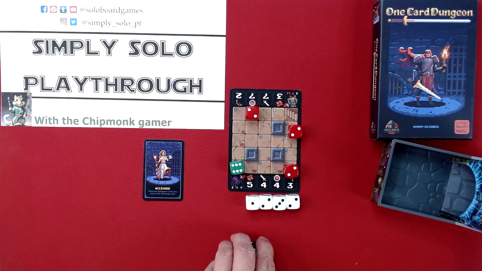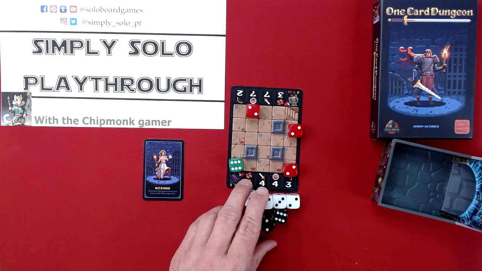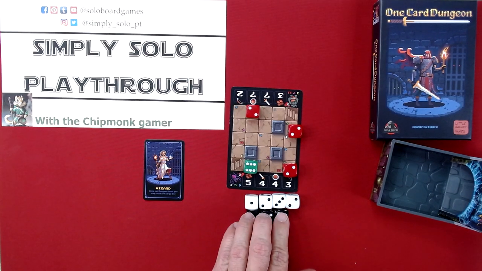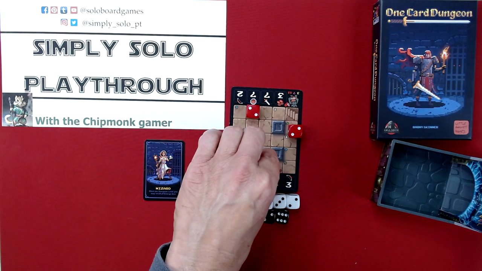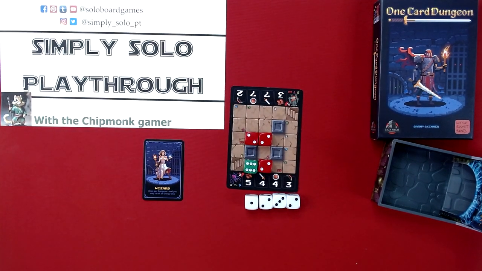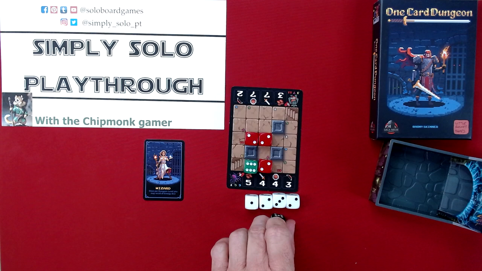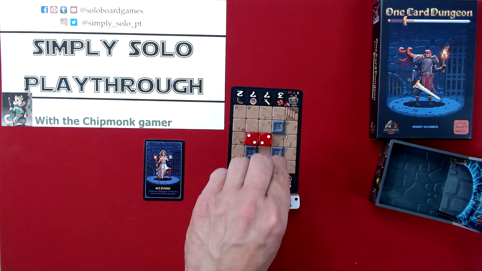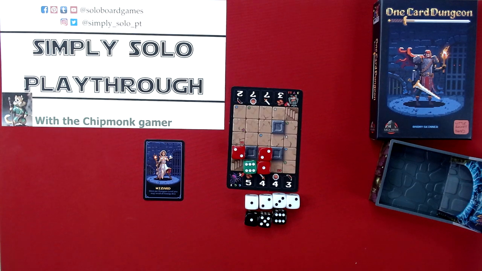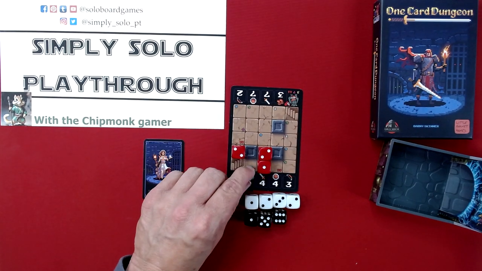2-3-6. Six goes into defense. They have five. I cannot hit. They're going to move 2, 4, 5, and to here. 6-5-1. So that takes care of that. One, move there, move there. So bad news is I'm going to get attacked with 12. I have 9, so I am going to lose 1 damage.